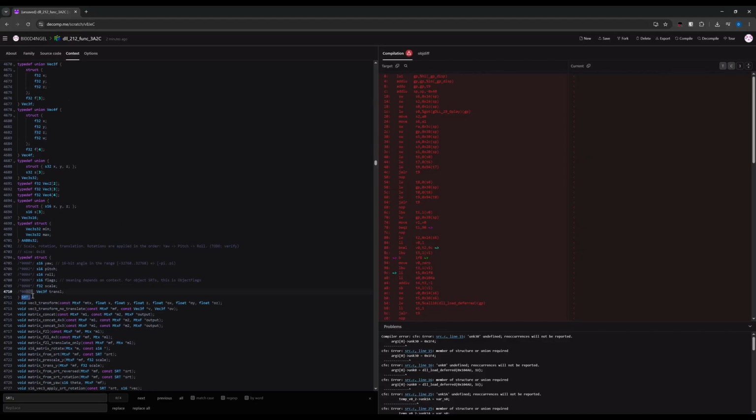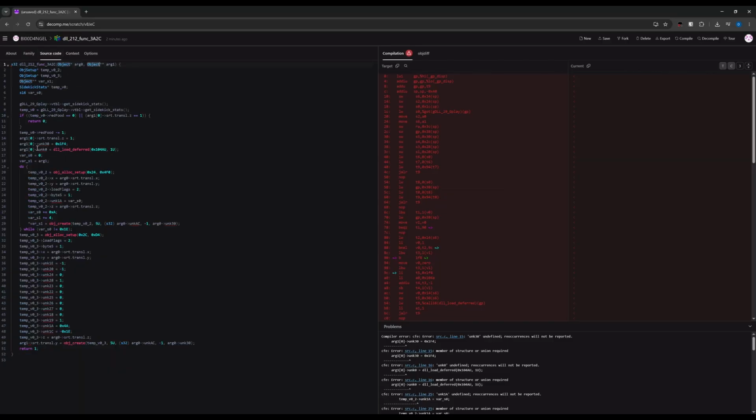So at position C there is x, and then +4, because the float is 4 bytes big, we would be at 0x10, which is going to be y, and then plus another 4 bytes, so 0x10 plus 4 is 0x14, so z. Right, okay, but we are still missing a few things, which, for example, is unc30.